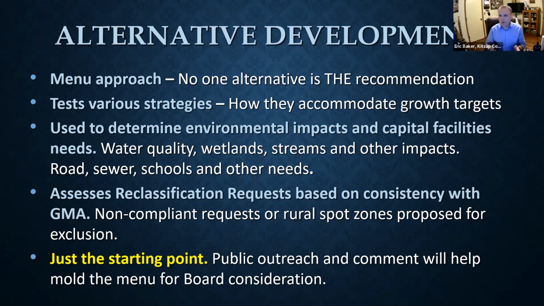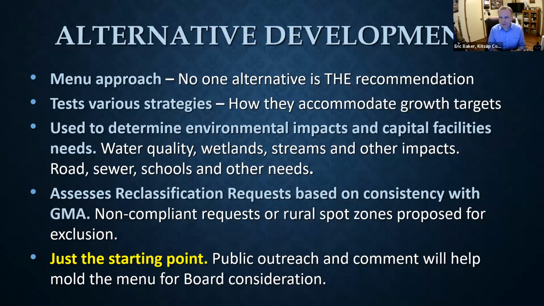So these alternatives, when decided upon by the board in March, which will be the three that then will get environmental review, you'll get to see exactly how those alternatives affect water quality, wetlands and streams, and how it affects our roadways. Also, it will lay out exactly how much all of this is going to cost. How much are those roadway improvements going to cost at a planning level? How about sewer? How many additional schools are we going to need? Police services, parks and open space, all of that is going to be covered after we establish these three alternatives, which this is just the starting point for.